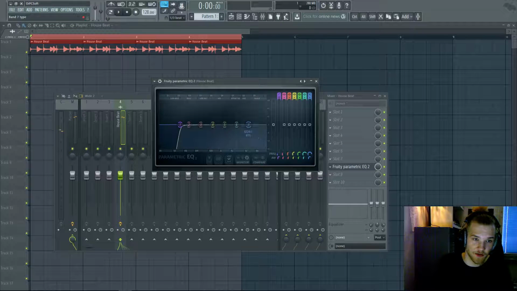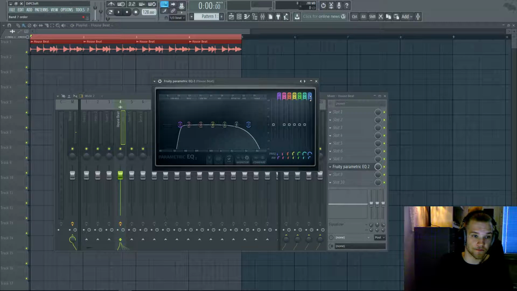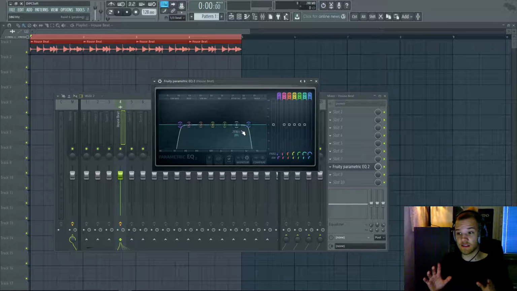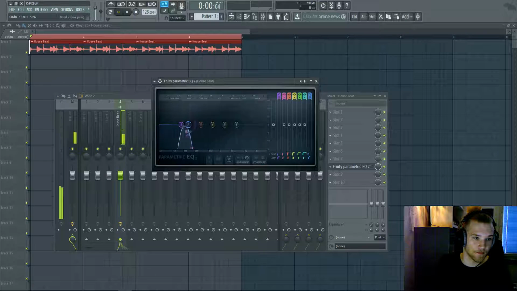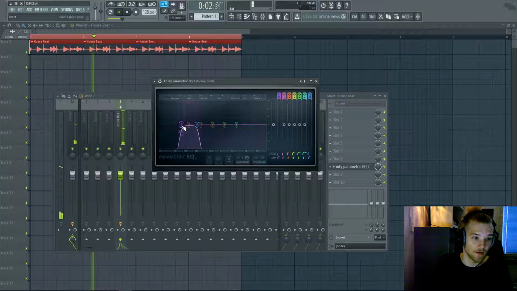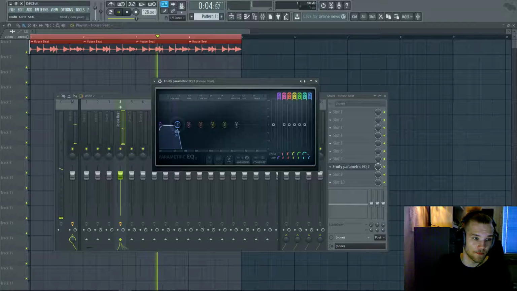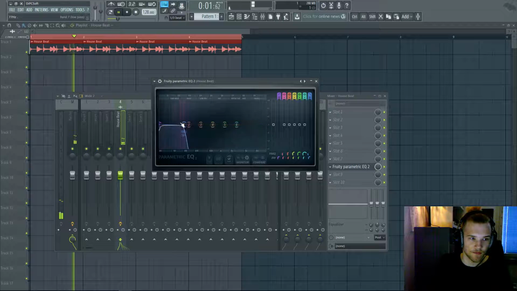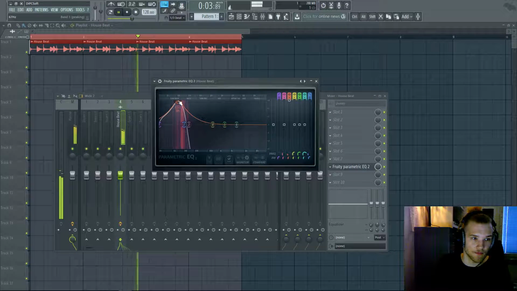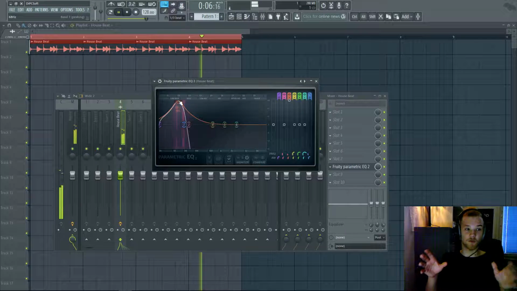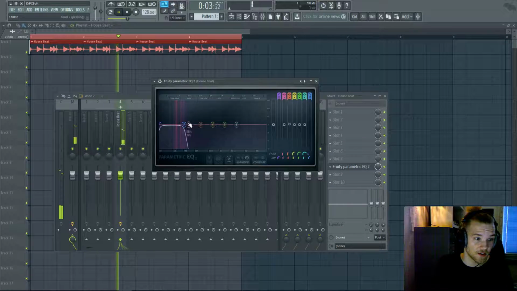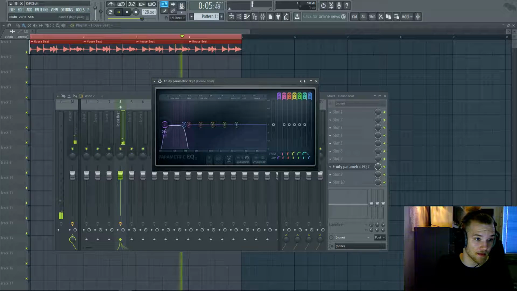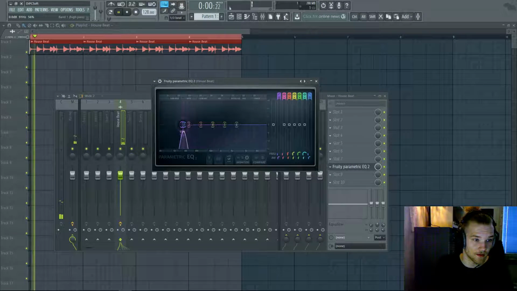Now, the thing you want to be doing is cutting away frequencies that you don't want. For example, let me show you here. If you listen to all the frequencies below 100 Hz, you can hear that these beats are pretty minimalistic, so you don't want this bass sound right here. So just remove it with this knob, put it around there.